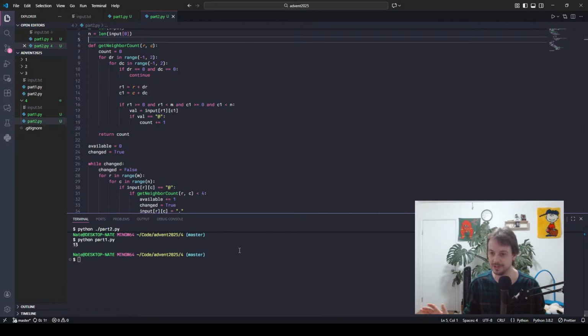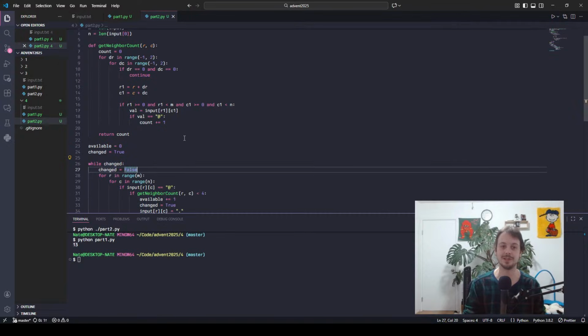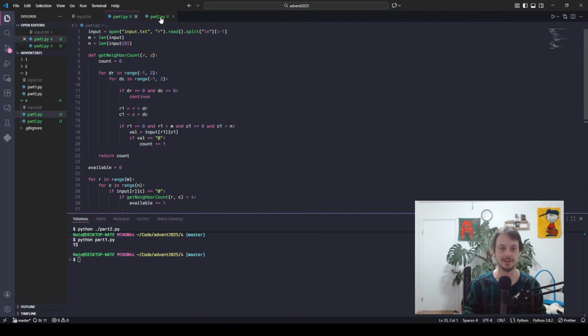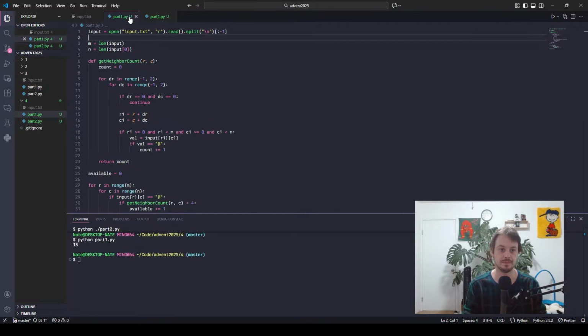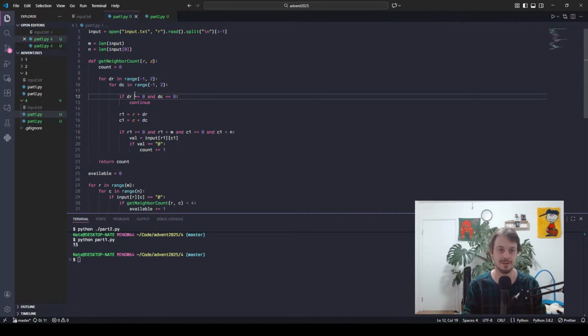Since I was going quickly and I just wanted to get a solution as fast as possible, I didn't really optimize it per se. I basically just simulate that process. So the code is very nearly identical. Okay, I did a little bit with the spacing here. What's off with the spacing? We'll put an extra line here.